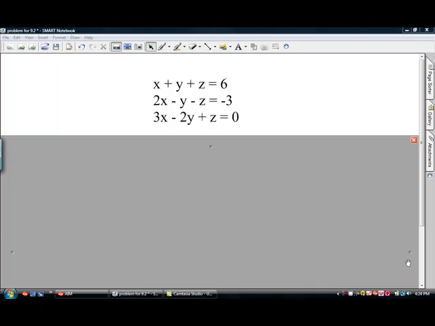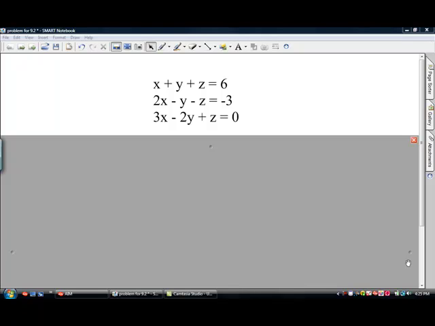If you get something when you're working with the problem so that all of your variables go away and you end up with some number equals the same number, like 5 equals 5 or something weird like that, if they're the same, then the answer is many solutions. If you end up with 2 different answers, like 4 equals 5, there's no solution to the equation or to the 3 equations. So keep that in mind when you're working these.